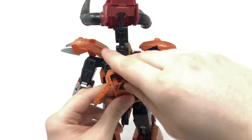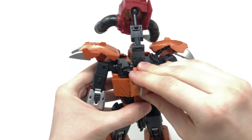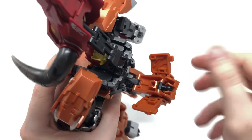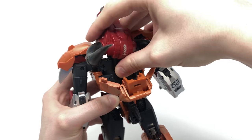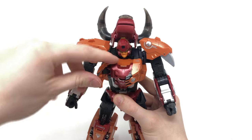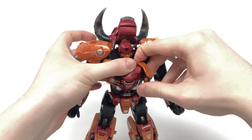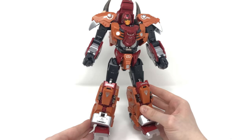Take the tail, fold that up to the back — and here the clearance is definitely an issue on this section. You're then going to want to compress all of this to the back. There is a tab that sticks out that will actually insert into this piece, so I recommend taking the bull head and collapsing this joint down first so that this will cover it later on. Collapse all that into place, lift the horns up, rotate around to the front, and take these panels and hinge these outward on these double hinge joints just to make the chest look ever so slightly more broad. And with all that done, here we have Land Ball slash Tantrum fully transformed into his awesome, very intimidating looking robot mode.